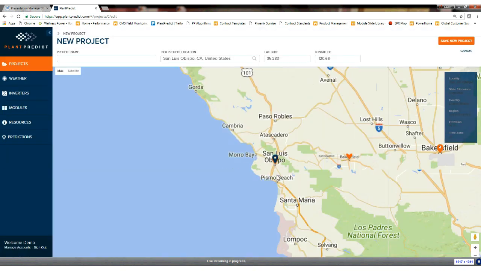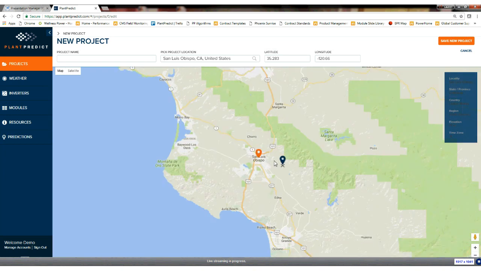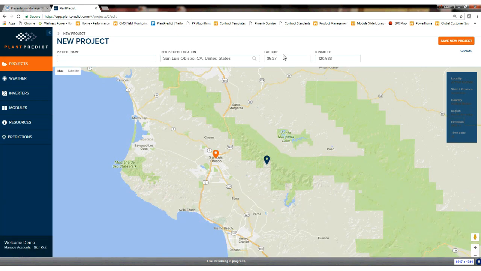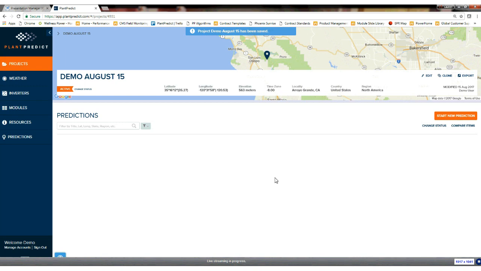And what it does is it drops a pin in the center of that location. And then if I said, no, I think I really wanted it here, it'll update the latitude and longitude for you. You can give your project a name. I'm going to call it August 15th Demo, and then click Save. So now you've defined where you're building your solar system.